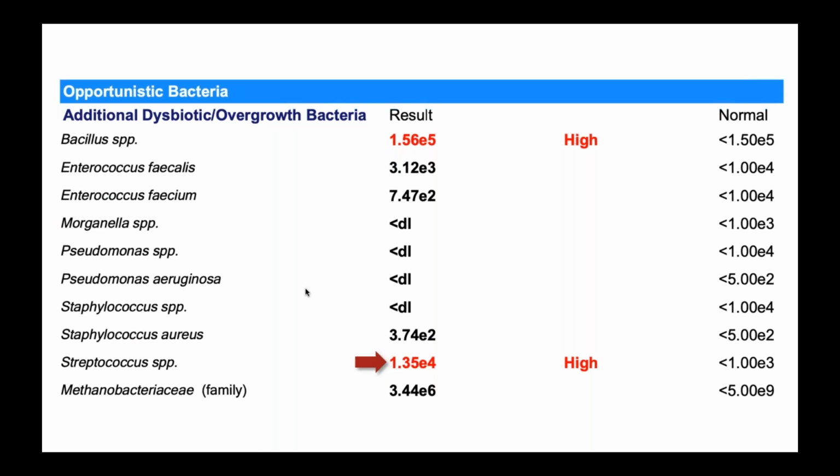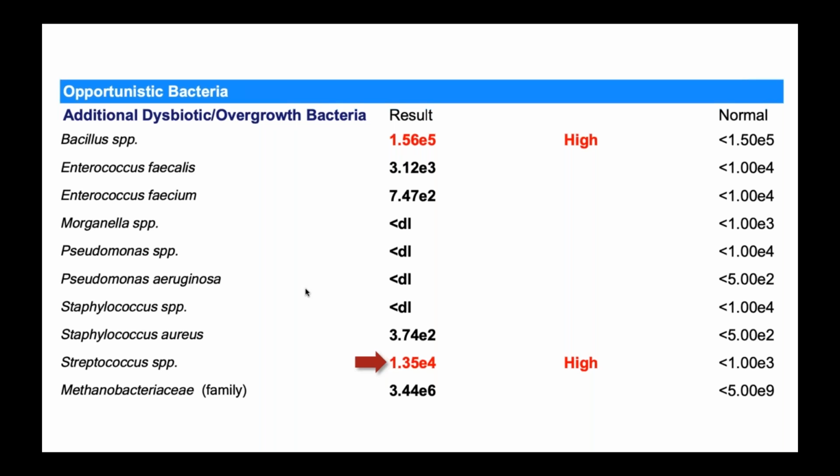So we can see here under the opportunistic bacteria that two of them were elevated. Bacillus, that's something that we commonly see elevated in patients that have digestive issues. It's not really considered in any way pathogenic. There are a few pathogenic strains, but they're not common. So by and large, it's essentially a normal bacteria group that's often overgrown as part of this digestive dysfunction pattern. And it is part of that same group that some of these others are, such as Streptococcus, that tend to overgrow as well.